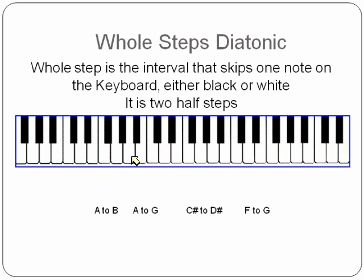What if I start out on one of the black notes? Does that matter? Not really. Here's a C sharp. I'm skipping this note. And there is D sharp. C sharp to D sharp is a whole step. It's called diatonic. Here's an F. F, skip the next note, and a whole step upward is G. Diatonic and chromatic, and half steps and whole steps, and those will be important later.